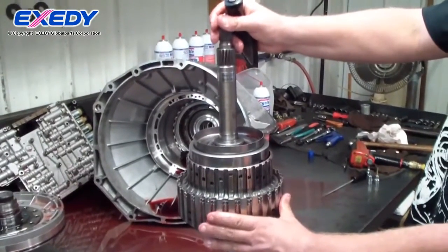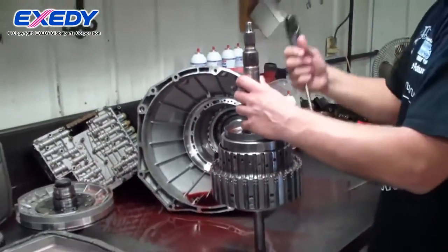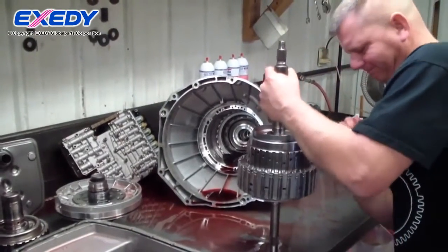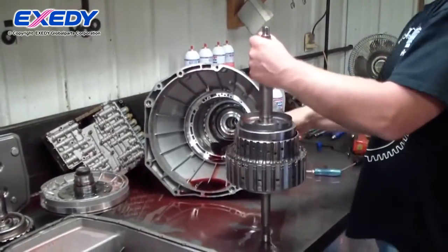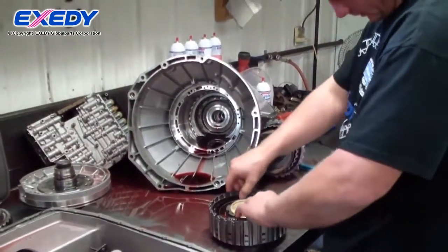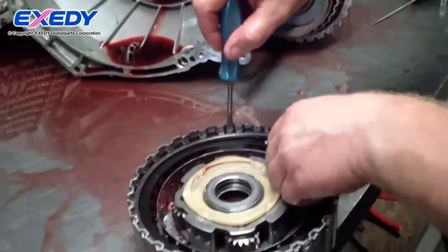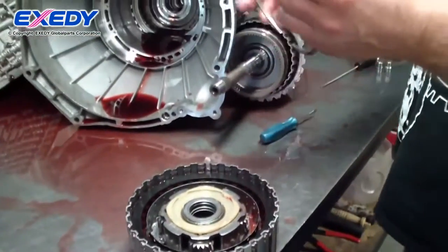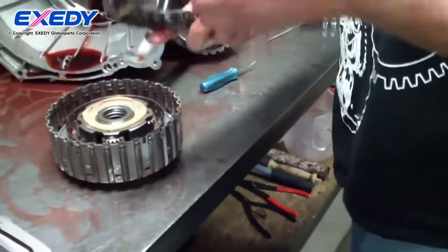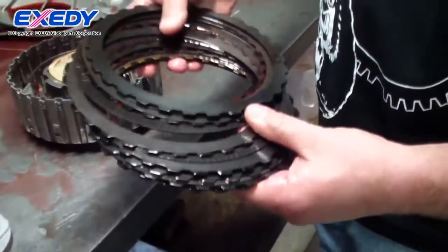This is the 1-2-3-4 drum, or the A clutch drum. The E clutch drum is housed inside of this assembly. I'll pull the snap ring apart so we can get the actual drum assembly apart. Here we have the one-piece 1-2-3-4 clutches. Basically Ford calls it their forward clutch; ZF calls it their A clutch. Once again, look very good through an entire season at a thousand horsepower.